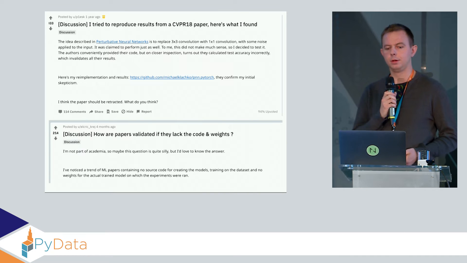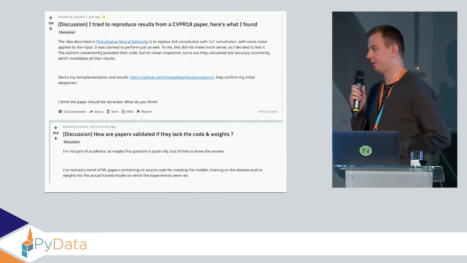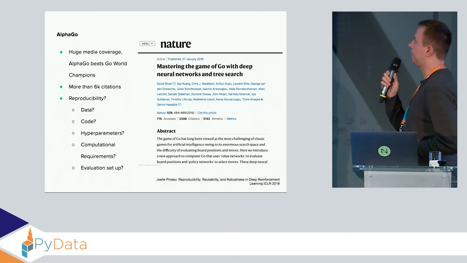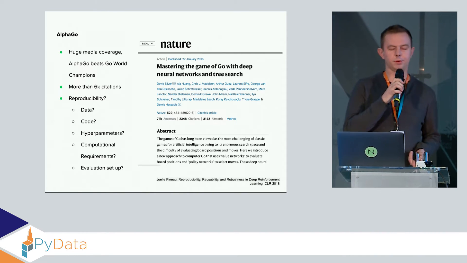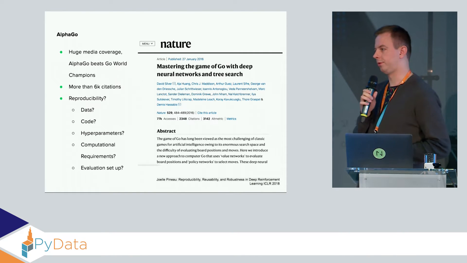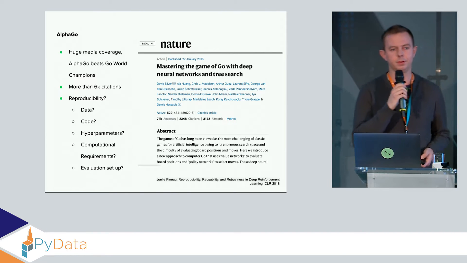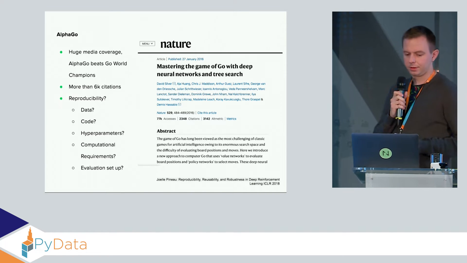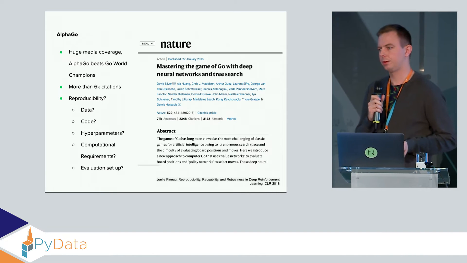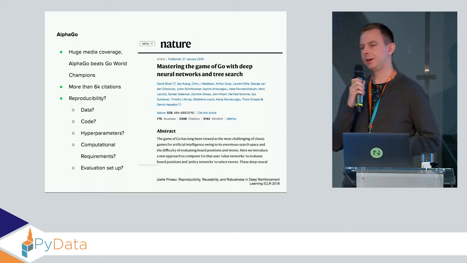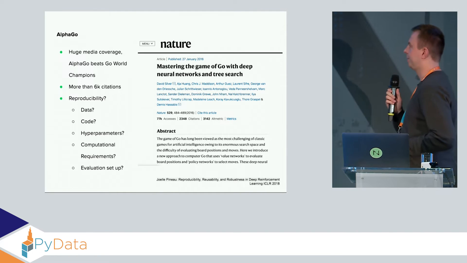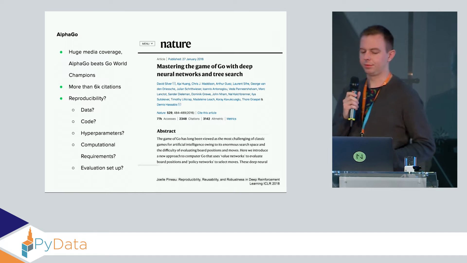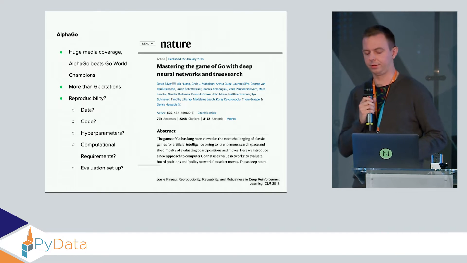Is this just a problem for researchers posting papers who aren't on the best conferences? Actually, it's not. There's a paper from Nature about AlphaGo — probably all of you heard about AlphaGo and AlphaZero beating Lee Sedol, the world champion in Go. That paper has, as of yesterday, more than 6,300 citations. And there is no data, no code, no details about hyperparameters, computational resources, or even the evaluation setup. So a paper cited more than 6,000 times about one of the most famous machine learning algorithms was completely not reproducible by researchers outside of DeepMind.